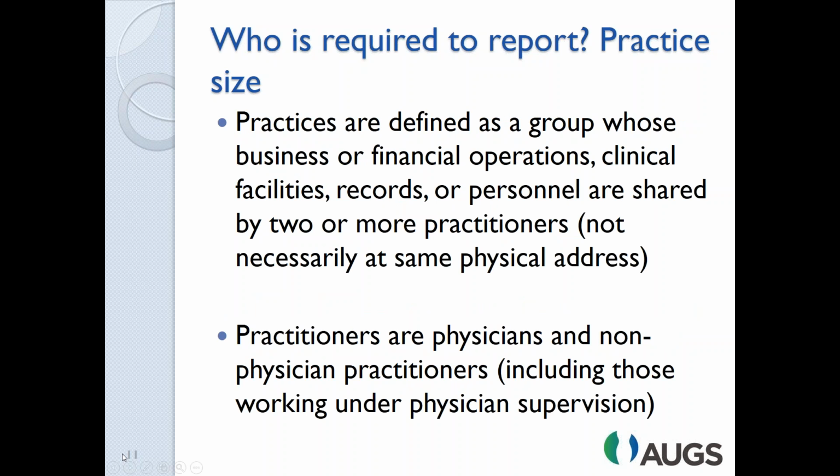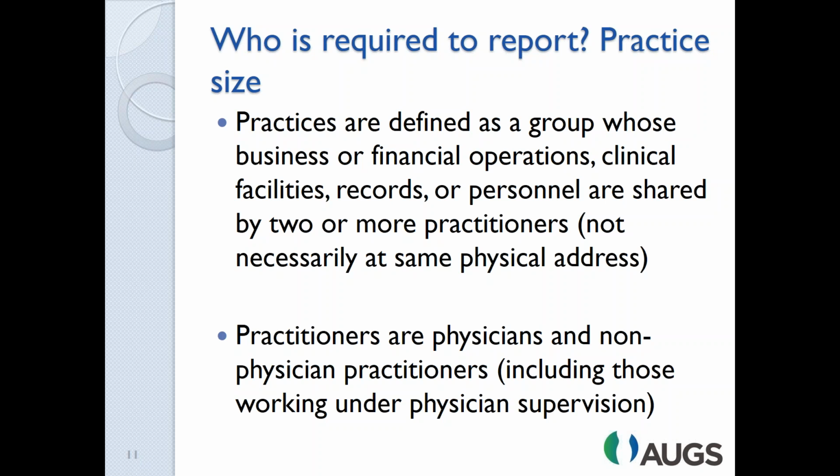So how is a practice defined? This is where this thing that we talked about earlier, the tax identification number, plays a role. So practices are defined as a group whose business or financial operations, clinical facilities, records, or personnel are shared by 2 or more practitioners, even if it's not at the same physical address. So another way to look at it is, are you all billing Medicare together under the same common tax identification number because you're sharing business or financial operations, maybe you're sharing electronic health records, maybe you're sharing office space.